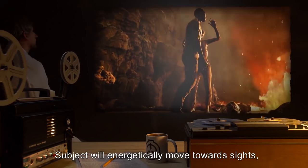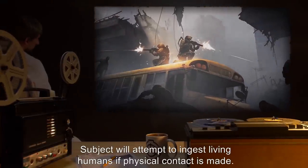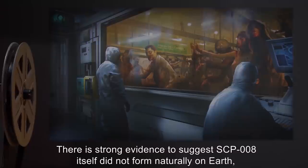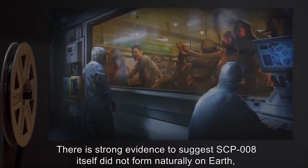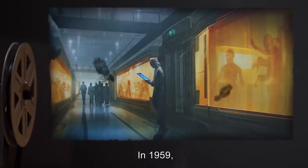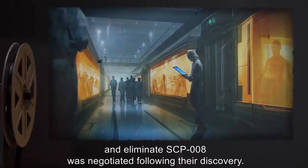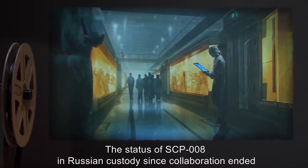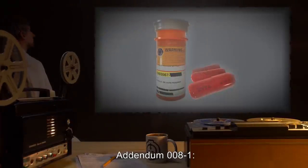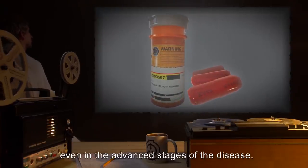The subject can adapt to its damaged nervous system but is limited to basic physical activities including standing up, balancing on two legs, walking, biting, grabbing, and crawling. The subject will energetically move towards sights, sounds, and smells it associates with living humans. The subject will attempt to ingest living humans if physical contact is made. Neutralizing fully infected subjects requires significant cranial trauma. There is strong evidence to suggest SCP-008 itself did not form naturally on Earth, since variants of similar complexity would have displaced much of the ecosystem. In 1959, a short collaborative effort with the USSR to locate G2 sites and eliminate SCP-008 was negotiated. Following their discovery, the status of SCP-008 in Russian custody since collaboration ended is unknown.